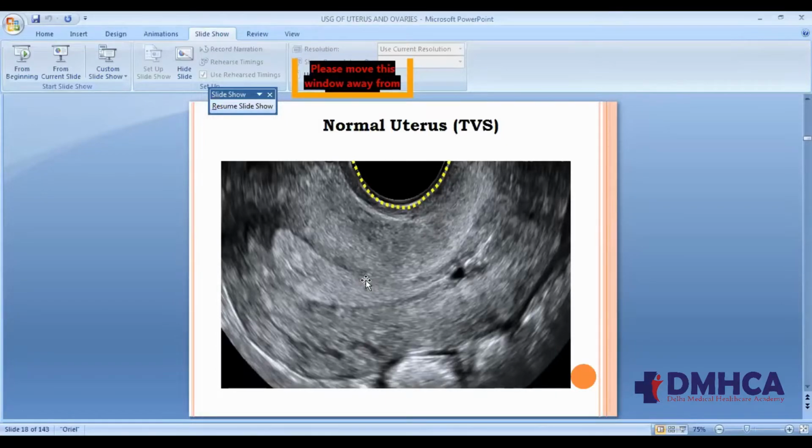Sometimes when a patient is referred to you, they send the images and nothing is written in the report, and you yourself have to judge whether the scan was done transvaginally or transabdominally. Of course, you can see the anterior part of the screen and judge whether it is transabdominal or transvaginal.